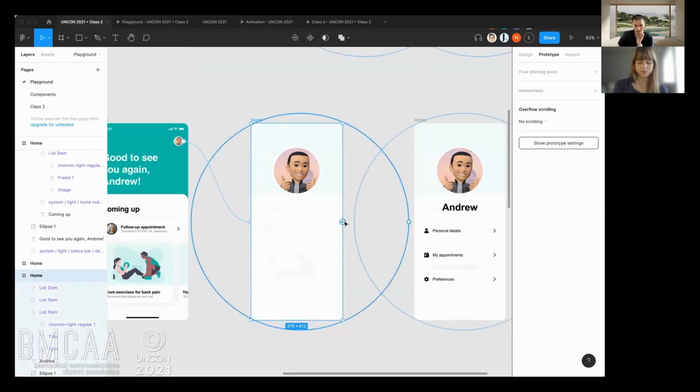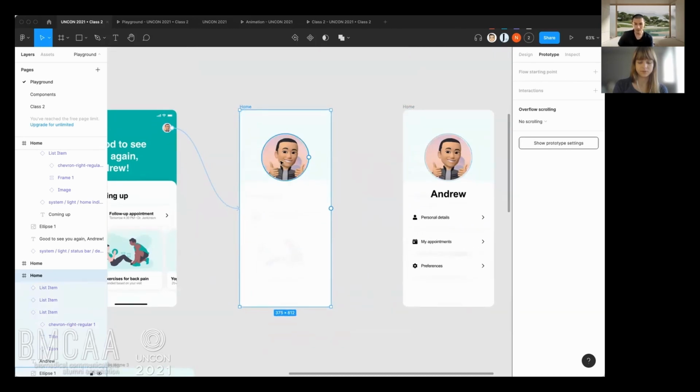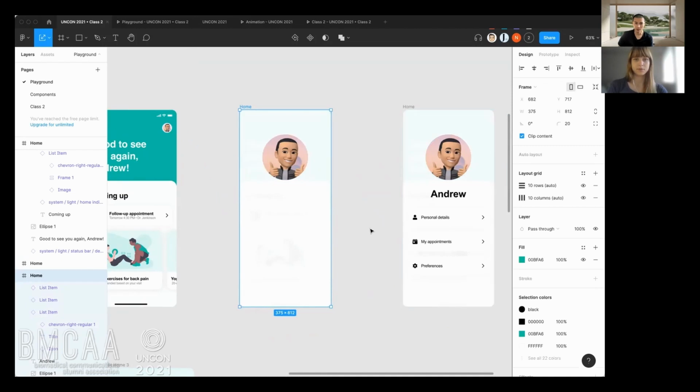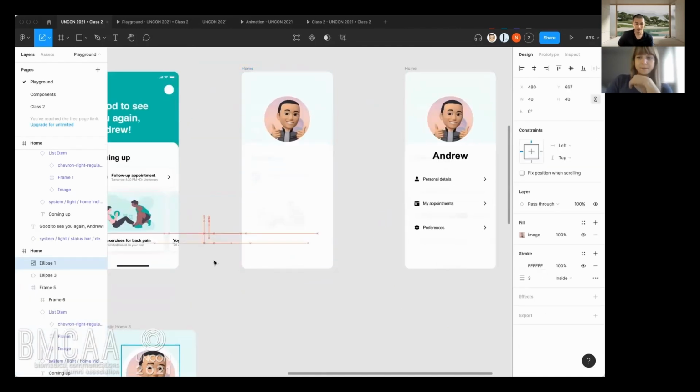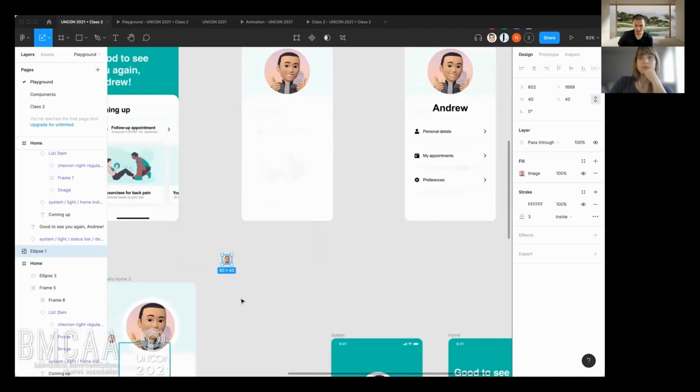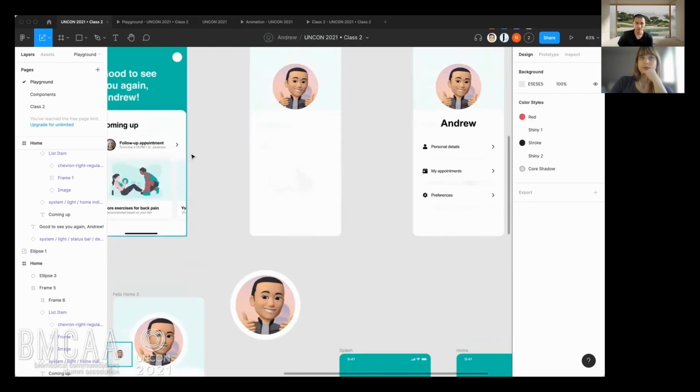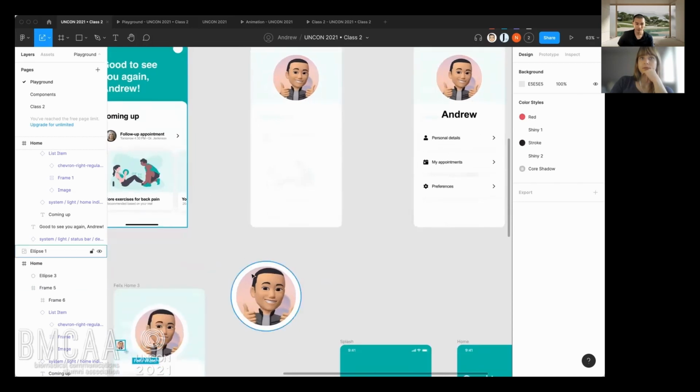Yes, so Felix is asking if there's a way to scale up the strokes. Basically, you can just press K to switch over to the scale tool. And then from there, or you have to be in design mode first. So I'm gonna show an example here, press K and then drag it out. Hopefully. Yeah.